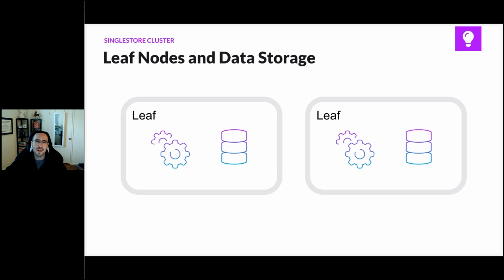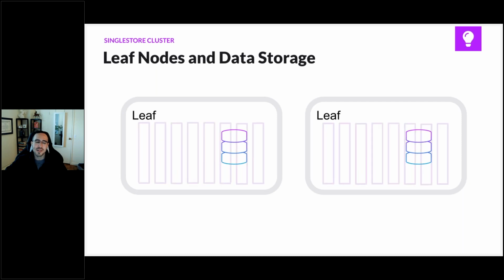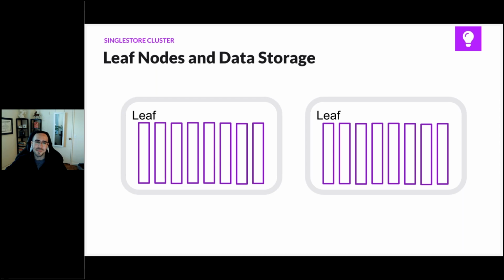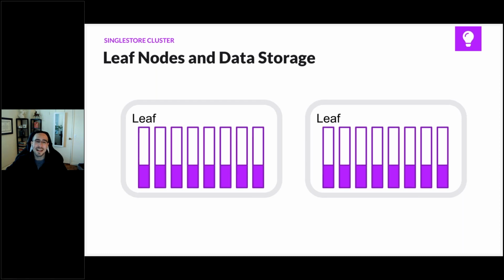In fact, these worker nodes are split into what's known as partitions. And every leaf node has partitions that you can customize for your tech stack. By default, that's set at 8 partitions. And this is valuable because this is where the bread and butter comes in for distributed SQL. What we see here with these partitions is that the data can be sent to each partition, stored on these leaf nodes, and then the queries are processed.